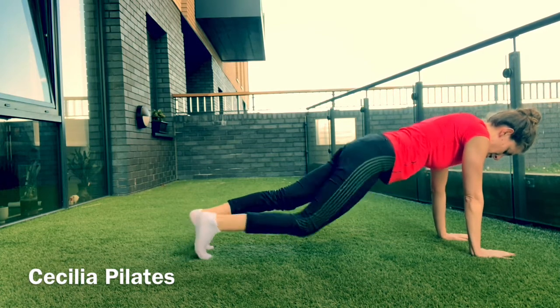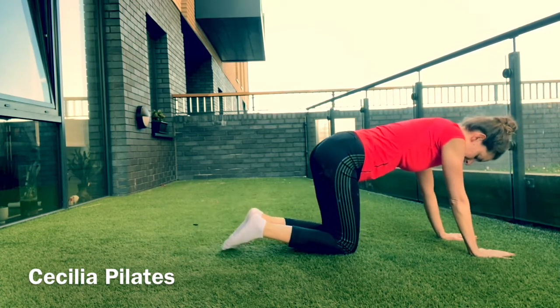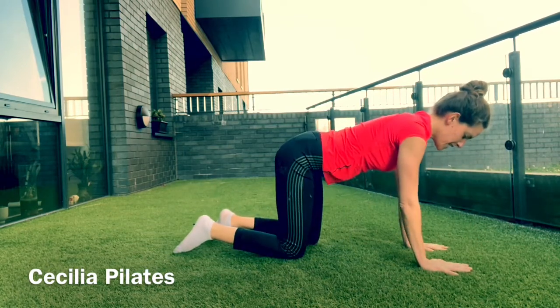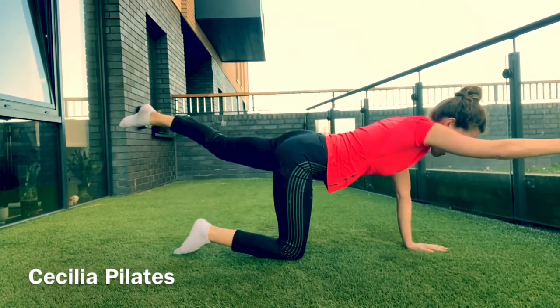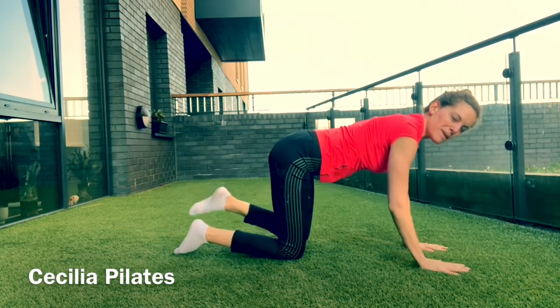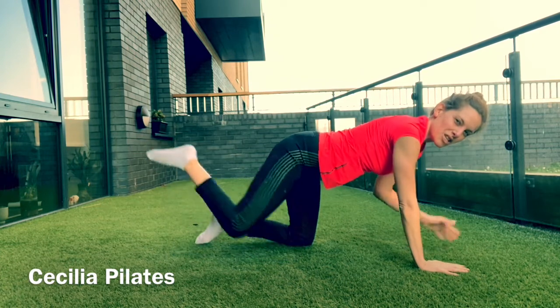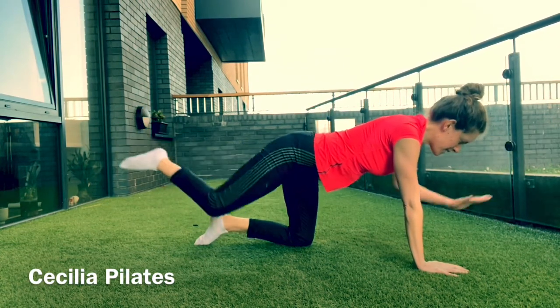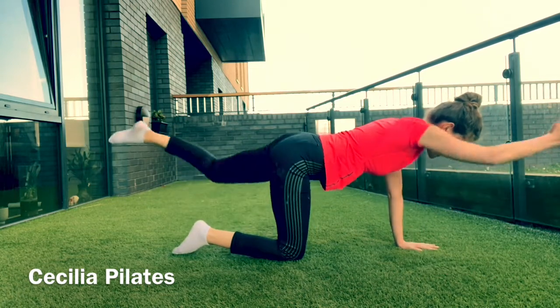And then from here, just place knees on the mat, forward knee position. Change here, from here we extend arm and the opposite leg. Try to keep the core engaged, scapular stabilization, leg stabilization, hip stabilization as well. The other one.